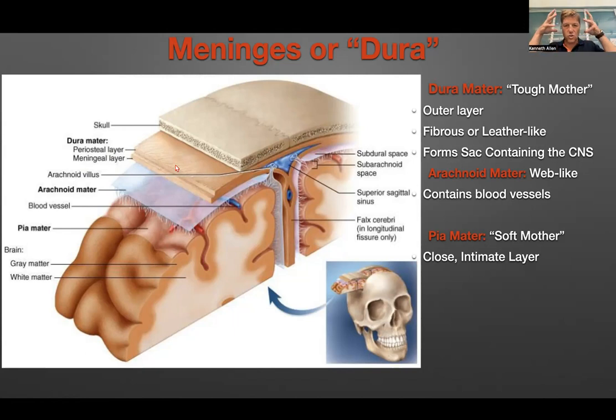It really is a strong, supportive covering that covers the brain, runs down the length of the spinal cord, and keeps it housed. It keeps it more or less separated from any of the skeletal structures that surround it. Incredibly fine insulation that runs all the way through. As you move through that dura mater, this stuff all has to be peeled back if they do brain surgeries. If they're going to operate on anybody, you have to make your way through all of these different fascial or dural layers.